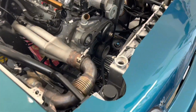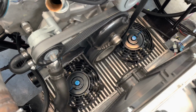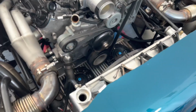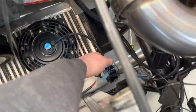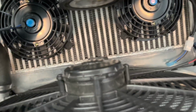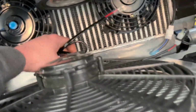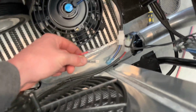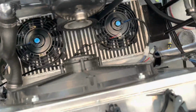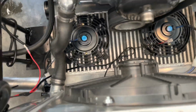All right, so mounting it is pretty plain and simple. Just some zip ties to the intercooler and good to go. Next up, got the wiring situated here, and my relay harness is a split, so it has one for one fan and the other one for the other fan, so literally a plug and play situation. And we'll tidy up the wires and stuff like that too.